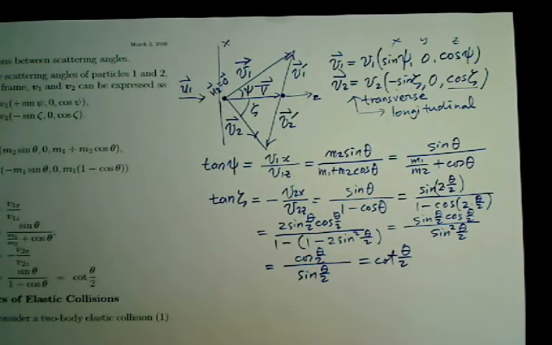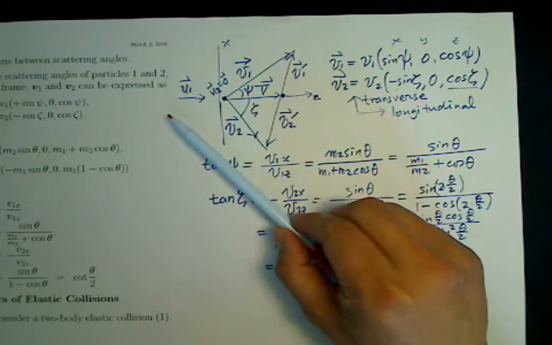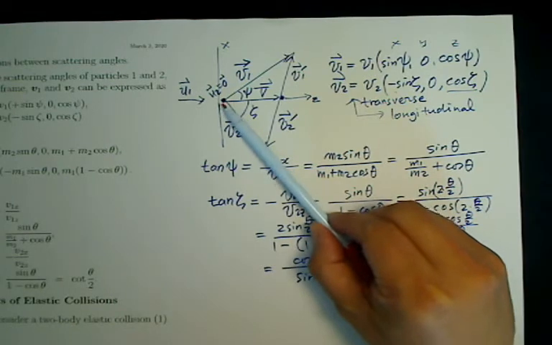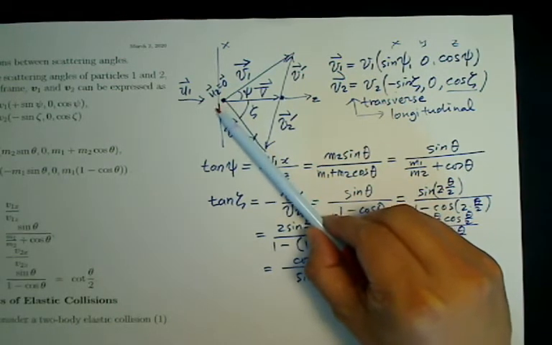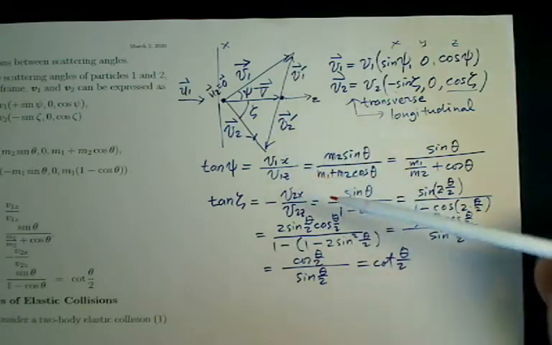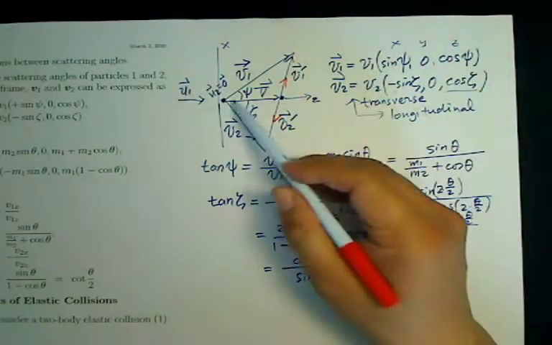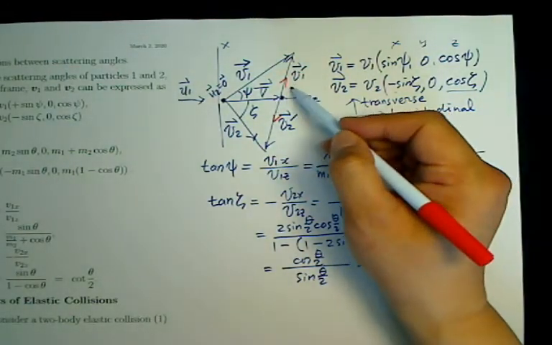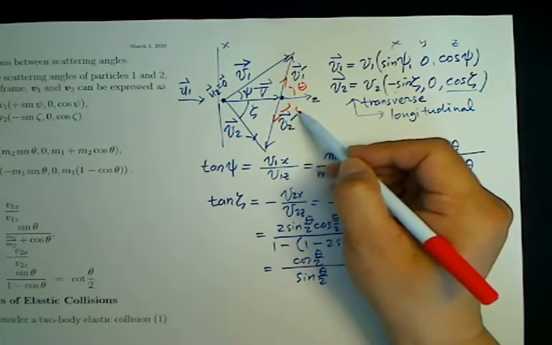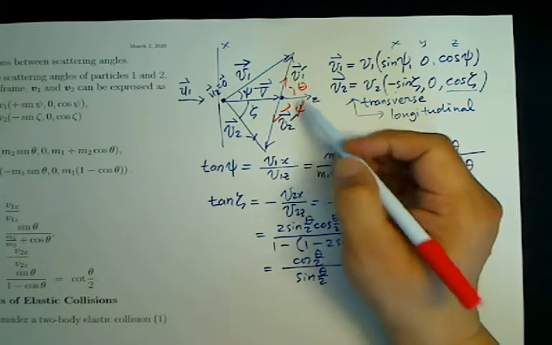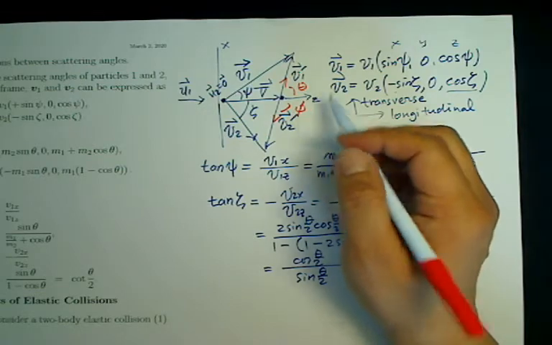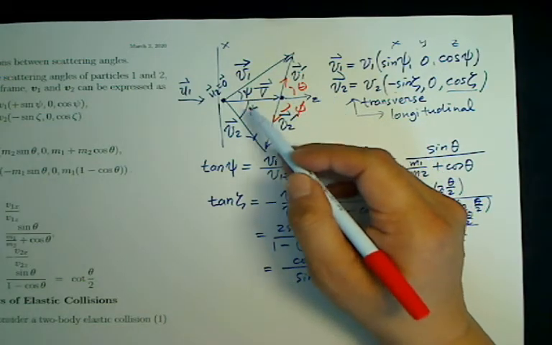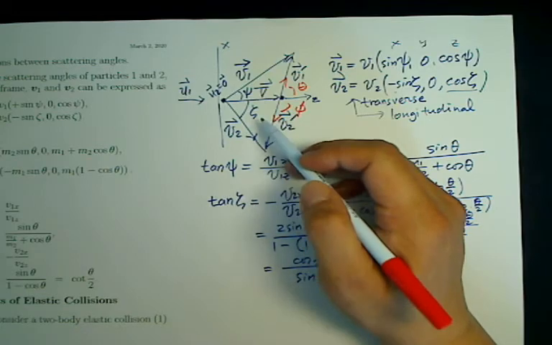So we recall that the interaction in the lab frame has the initial velocity of the target at rest. And this is the velocity in the CM frame. The center of mass is flying. Okay, and we recall that these are the angles theta and phi. The sum of these two, the scattering angles in the CM frame, is 180 degrees. However, psi and zeta are rather complicated.